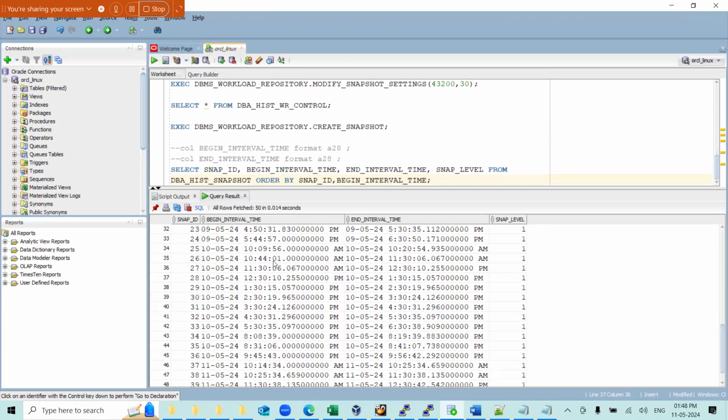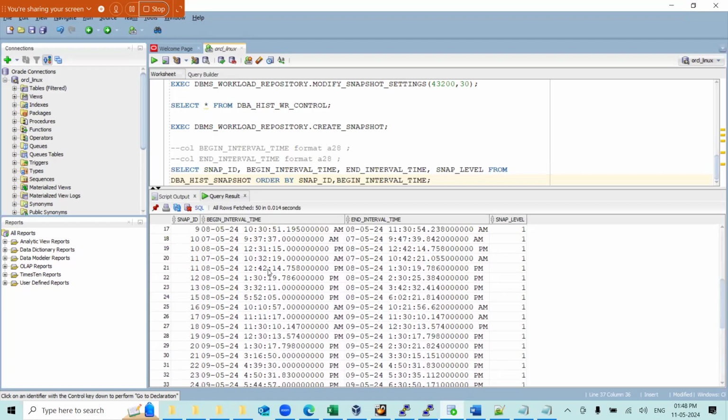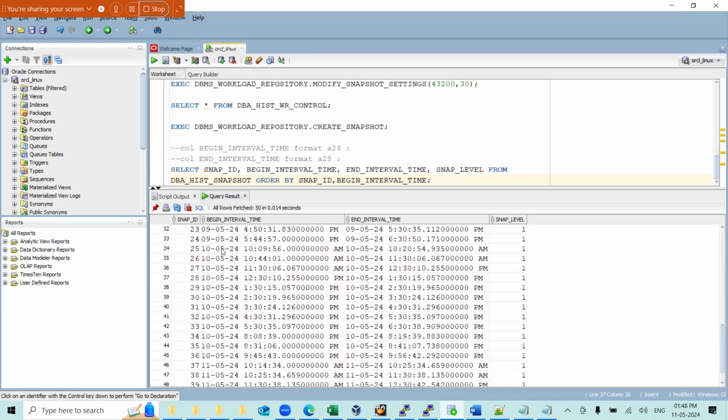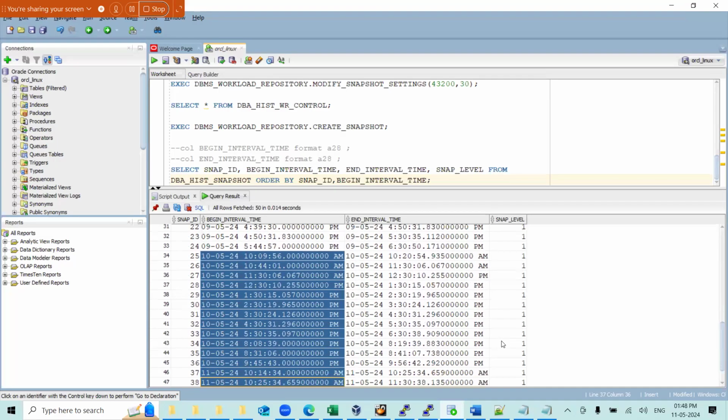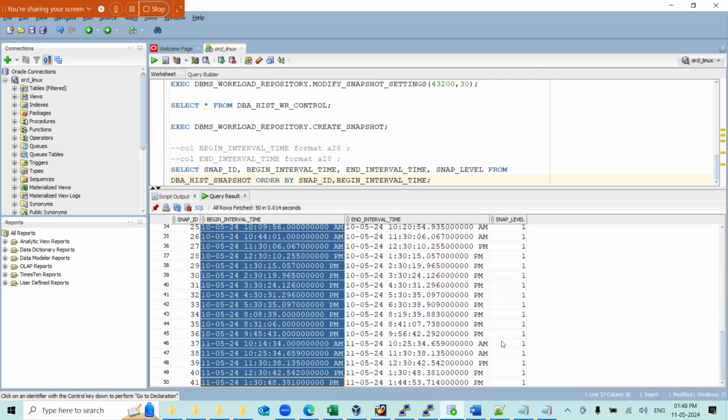But somewhere down the line I didn't change the DBID, so snapshots are continuous. On the 10th, snapshots were taken every 1 hour throughout the day, and on the 11th also continuously, and just now I took one snapshot manually. It shows continuous snapshots on the 10th and 11th because I didn't change the DBID yesterday or today. If you change the DBID, the snapshot ID will start again from 1.